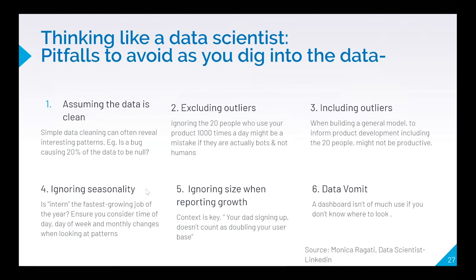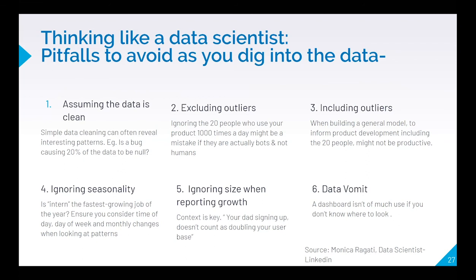So I'm coming to the end of it, and I'll just walk us quickly through some pitfalls to avoid when you're digging through data, or just a few things to think about when you're trying to think like a data scientist for your product. The first thing is to never assume that your data is clean. There are always so many problems within data. You might have a bug that's causing 20% of the data to be null. You might have just problems within data that you didn't anticipate. So once you collect data, take some time to check if the data is clean, to check if the data is as you expect it.